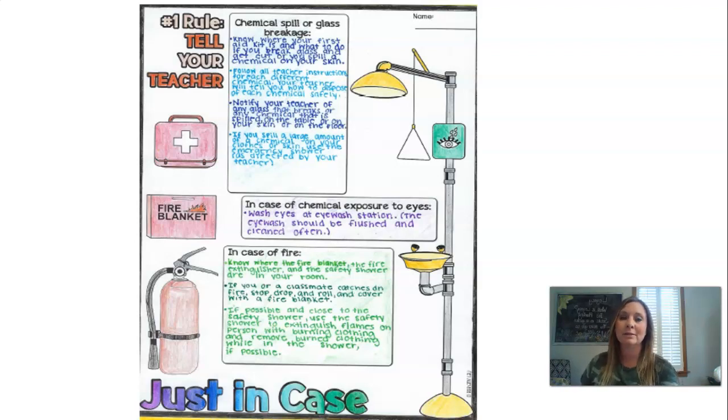The other really important thing to help keep you safe when we have glassware and other types of chemicals out is to always follow the instructions that I've provided, meaning making sure that you are adding the right amount of material together versus just dumping it in and taking a wild guess, and also making sure that you dispose of things properly.